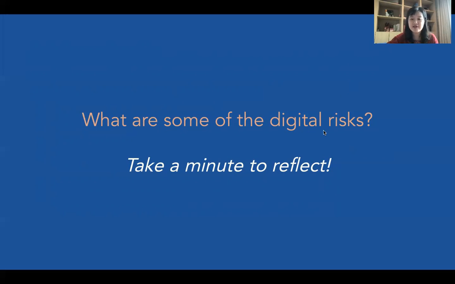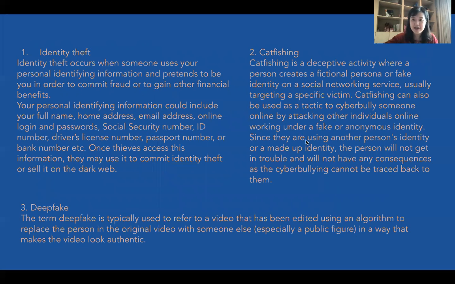And again, just take a few minutes to really reflect on something that happened, either related to your identification, your data, or the software, or things that happened to your friends or your personal experience. So what are some of the digital risks? Let's take a look at some of the broad categories.